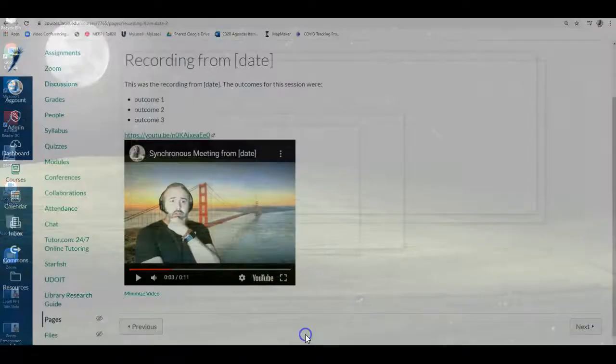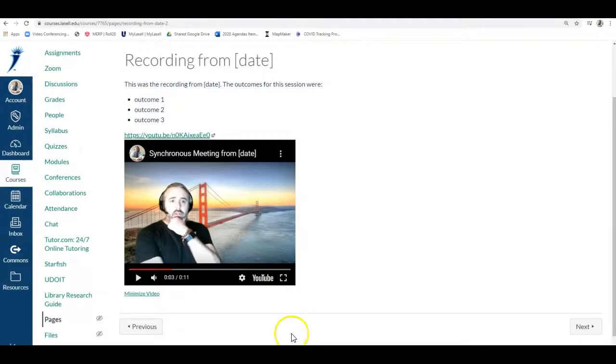So those are your options for sharing videos with your students. Keep in mind that your students can do that too. If your students want to go into Zoom, because remember they have their own account, get together in a meeting with 3 or 4 other individuals of like-minded interests, or maybe with their project group, they could record the Zoom meeting in the way I just showed, save it to one of their computers, and then upload that to YouTube, or just upload it directly into Canvas as well.